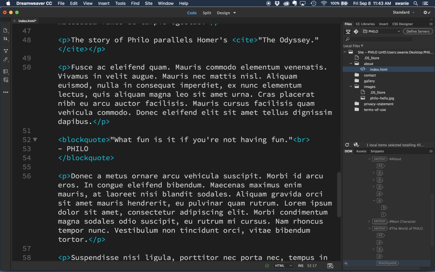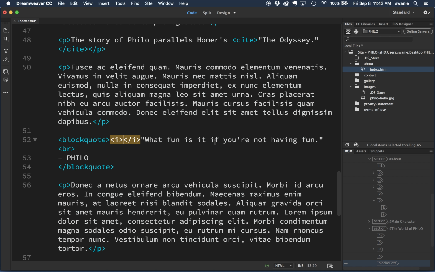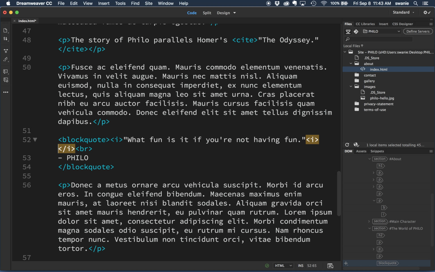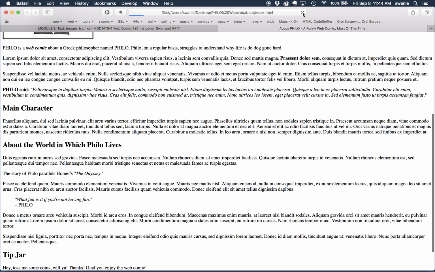Now if I want to show this italicized, I could go back and put the italics marks in here. So within the block quote, I have italicized, and this is all nested, and then I have a single line break with a single line of text after it. Let's go see what that looks like. There we go. So that would be a way to get a single line so you don't always get a double space return between your paragraphs.